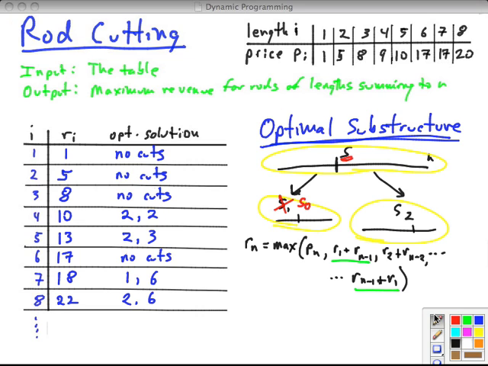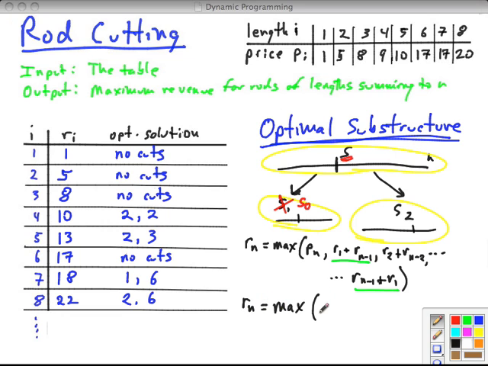So we only have to have one subproblem rather than two, because we know that any solution will have either a piece of size 1 or a piece of size 2 or a piece of size 3, dot, dot, dot, a piece of size n. So you don't have to have double recursion. We can do it with single recursion. So we write the formula out this way to reflect that.